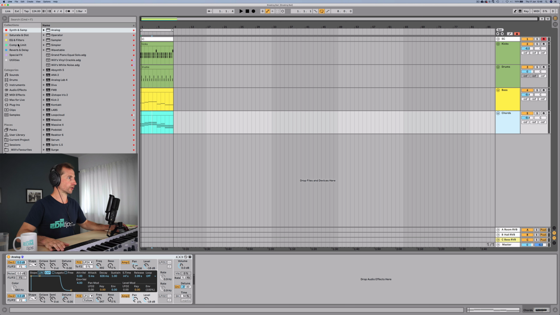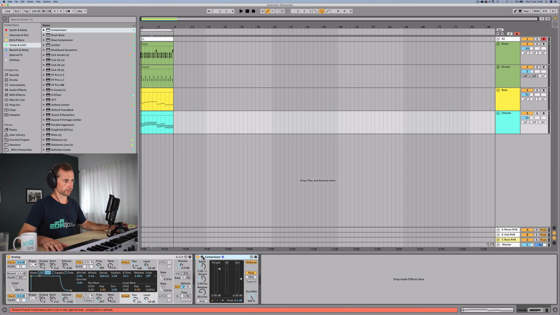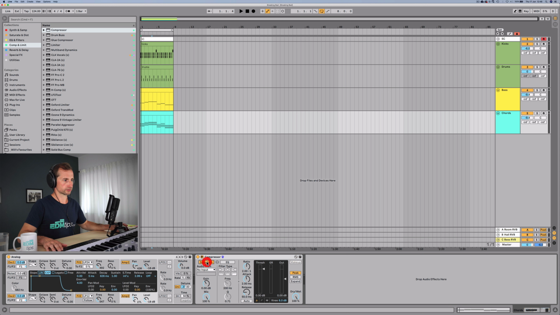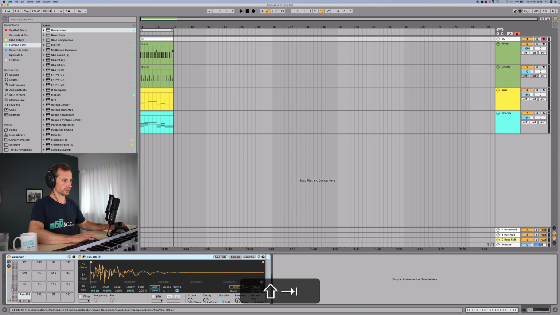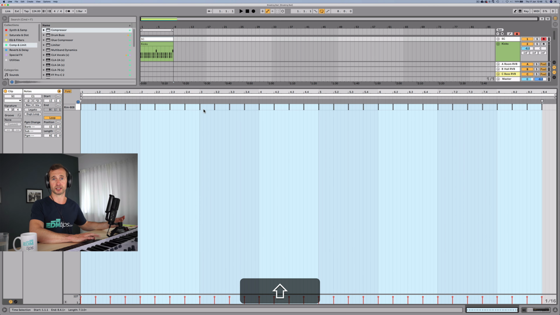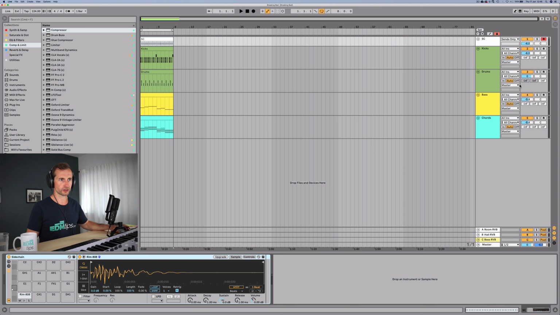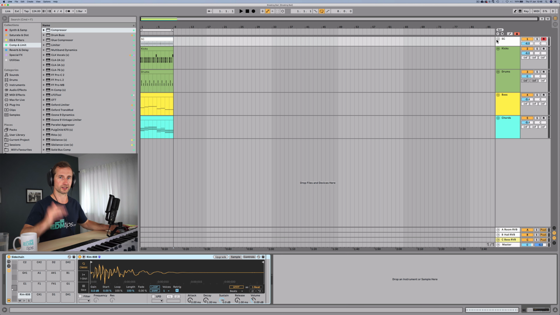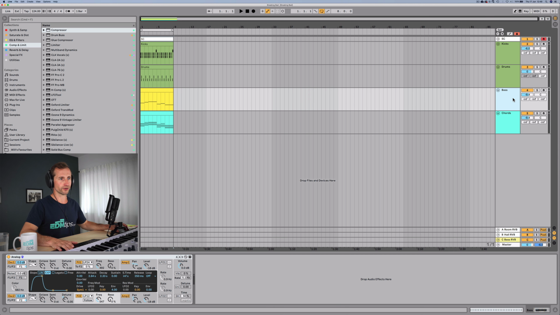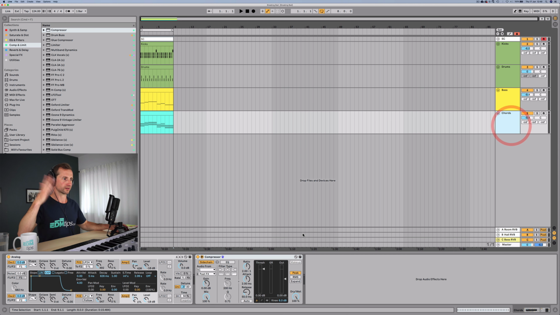So all we need to do is drag on a compressor, like so. Open up this little button here and press sidechain, and then choose your sidechain input from what I call my SC channel. So if we look in there, all it is a simpler with a simple little click, and there's one programmed on every beat, and that's kind of for house. And I've set it to, if we look at this, sends only output, so you can't actually ever hear that tick. It's just used as the compressor trigger. But what happens now is that our compressor is going to duck on every fourth beat, like so, as you would with house music.